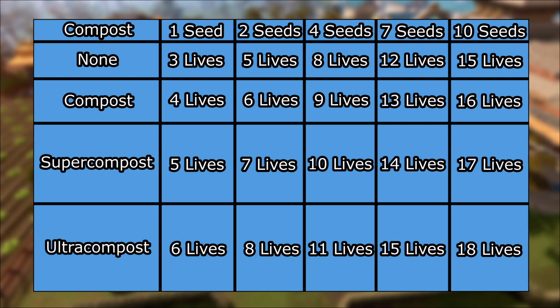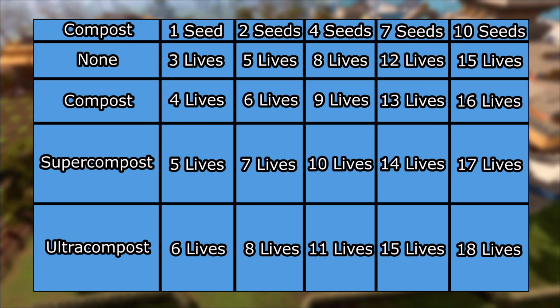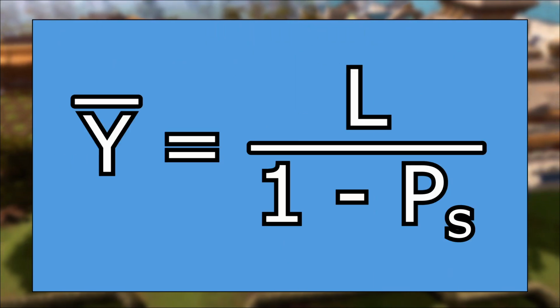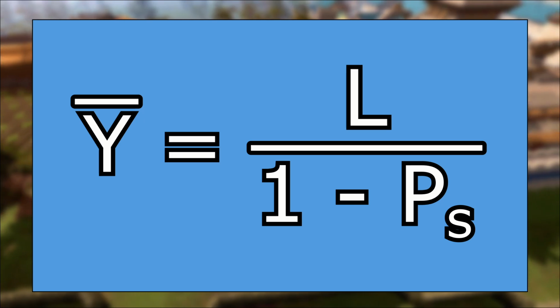To calculate the expected harvest per patch, there is some moderately complex mathematics which leads to the following relationship, which says that the expected yield is simply the number of herb lives you have divided by 1 minus the probability of saving an herb life for each herb harvested.